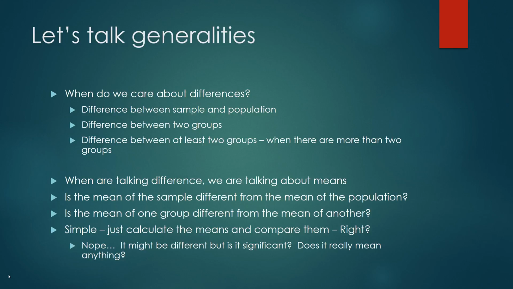Is the mean different from group to group? So we are measuring the mean, and we can see that the mean between group 1 is different than the mean from group 2, or the mean between the control condition is different from the mean in the treatment condition and the mean in the second treatment condition, but we don't know if it's significant. And the knowledge of whether or not it's significant helps us to determine if our results are meaningful. So we might be able to just look at the mean and compare it and see that it's different, but that doesn't really do anything for us because we don't know if it's significant, and if we don't know if it's significant, we don't really know if it means anything. This will become more clear as we go through more examples.